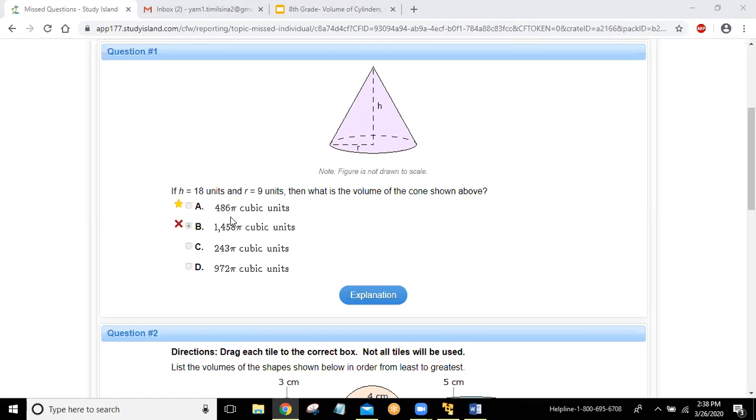Divide what I got by 3.14? Yes. Divided by 3.14, I got 486. Do you have that in your options? It's A. Yeah, so it's A. So always, if your answers are given in terms of pi, you need to divide your answer by pi to get the number here, okay?